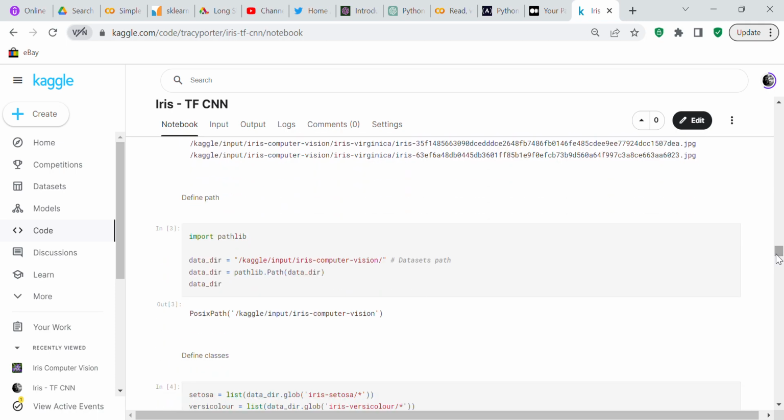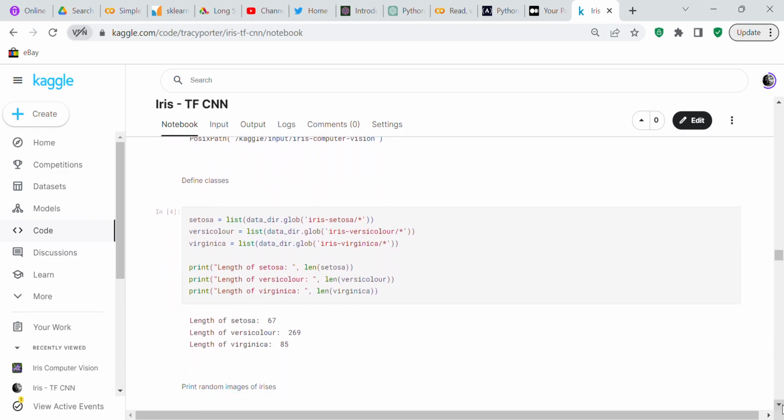After we have gotten our files, we're going to define our path. So data_dir equals /kaggle/input/iris computer vision. And then data dir equals pathlib.Path(data_dir). And then you look at data dir. So this is your path.